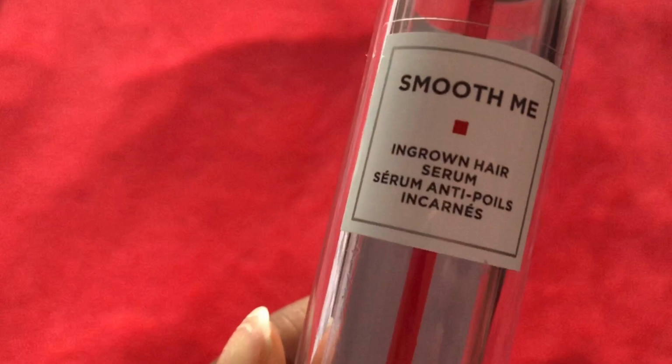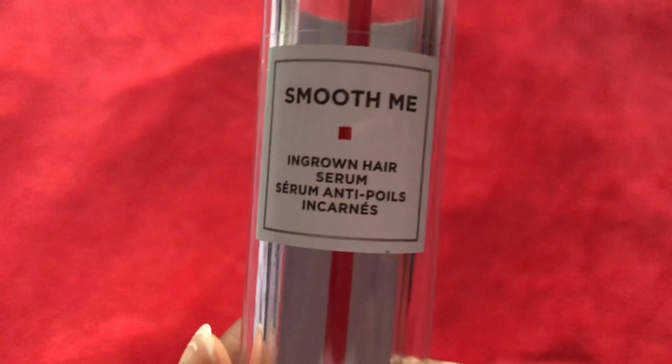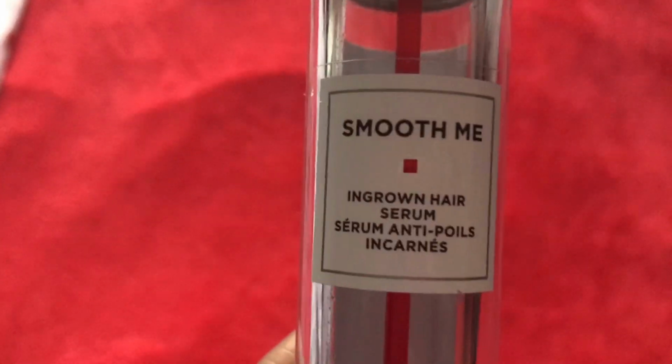Sorry I forgot to add that in the video earlier, but this is really good. This is so good. You can probably order it online, but you can also just simply use witch hazel. That's probably the best thing to go to, or aloe vera gel.